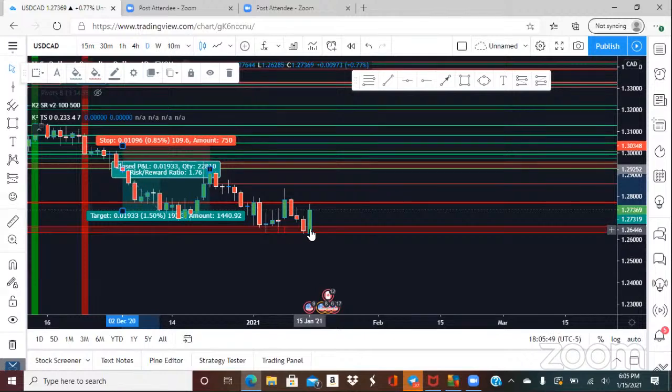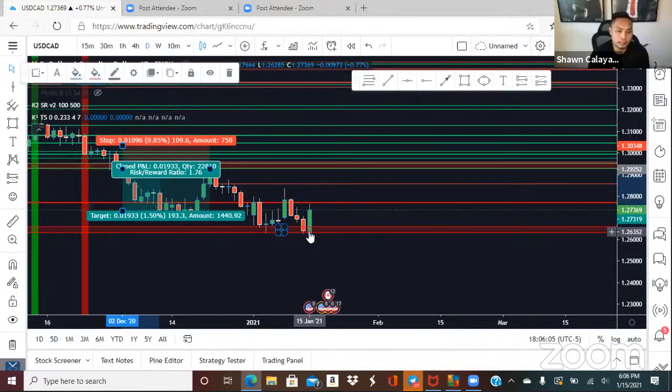Now let me ask you something. You see right here, it basically tested this major support, right? Even though there's no bullish momentum indicator confirmation, would you still take this trade all the way up here? I wouldn't until I have that confirmation, because it can just be a small retracement. And what can happen from there is it can come back down for another test, and on that next test it could possibly break below it and then provide a sell entry at that point.